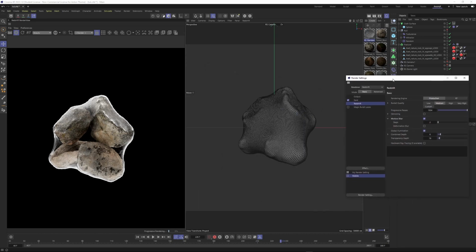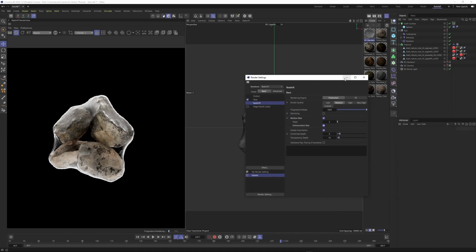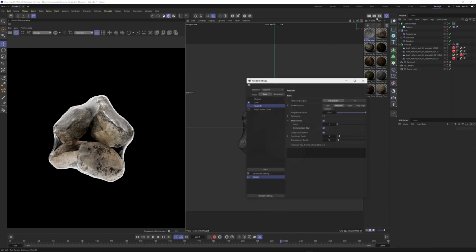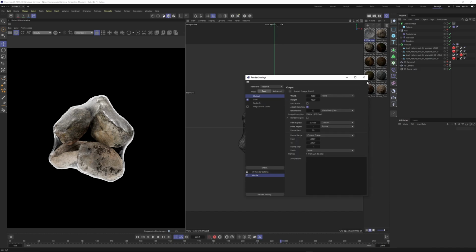A lot of the movement in here is coming from simulations, right? So that's rigid body and cloth. And deformation, specifically with the cloth as well, is what actually applies to cloth movement and simulation in that regard. So unless you're actually keyframing, which in this case we're not, you need to make sure you're ticking that if you're not seeing motion blur. And you're free to, at this point, render it out.